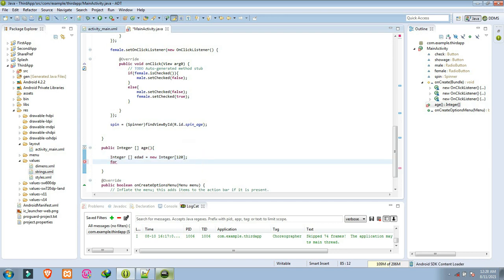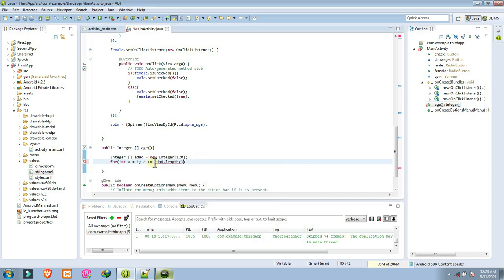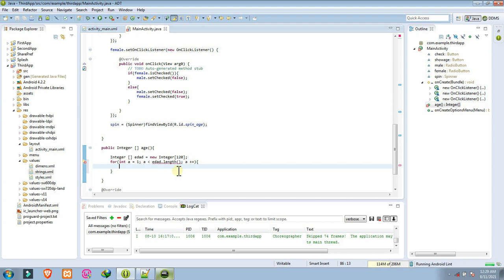Okay, then we're going here to create a for loop. Then int a is equals to start to 1 or 0. 1 na lang, wala siguro namang mag-register na 0 ang age. Maliban na lamang kung ginagawa mo is para sa mga bagong silang na anak, sa system or application. Si A is mag-start sa 1, then A will be less than or equal to 100. Edad, kung ilan yung length niya, that length, meaning 120, okay, bawasan natin. Then, semicolon, A++, yung ating loop control variable. Pag-update ang ating loop control variable na A. Okay.